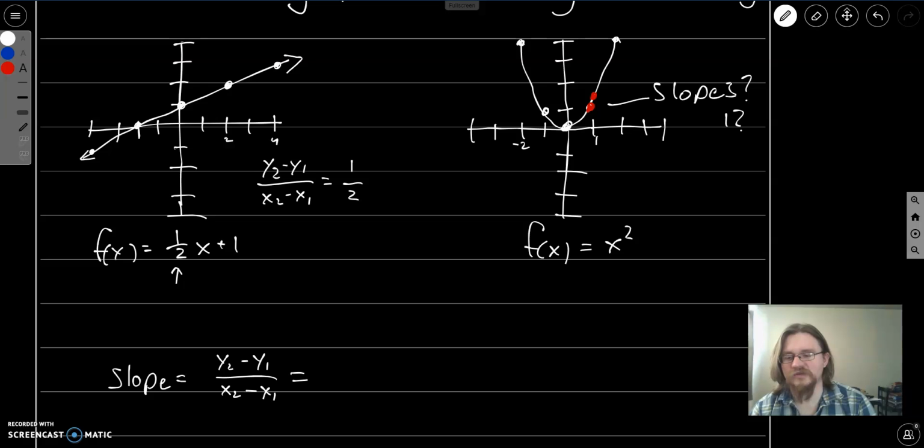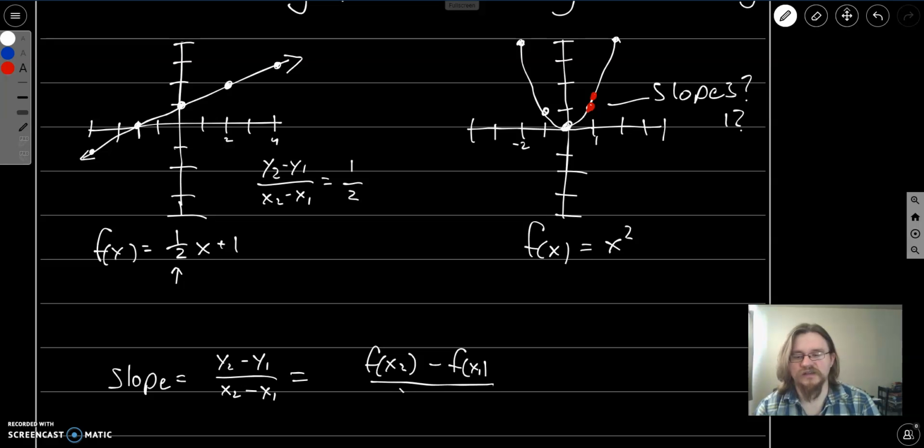We want to find the slope between 2 points that are very, very close. So I'm going to start extrapolating here. If I'm taking the difference in the height, which is y2 minus y1, over the distance in the x values, x2 minus x1, what is y2? y2 is the height of a function. So y2 is just what I get if I plug x2 into my function. Also, y1 is just when I plug x1 into my function. So I've got the difference between two function values.